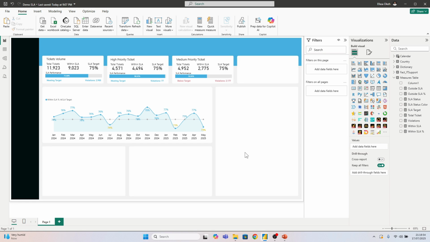One thing I decided to do, rather than have a regular label up here that says SLA trend or SLA percent trend, I wanted a brief explanation just to tell my user that from January 2024 to May 2025, SLA was achieved for this period, while SLA wasn't achieved for this particular month. Just a brief summary, right? So let me show you what I'm trying to say.